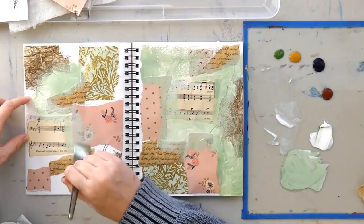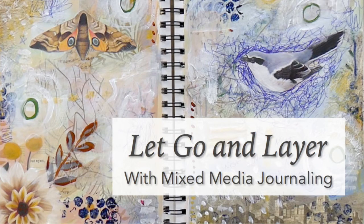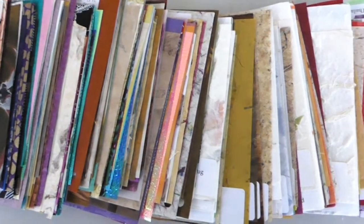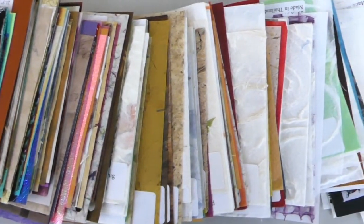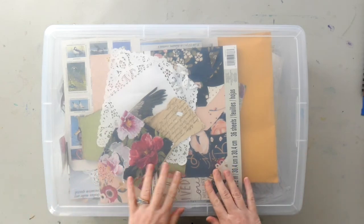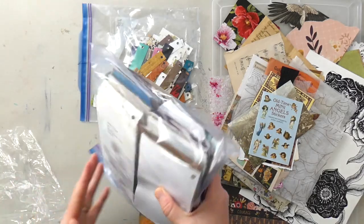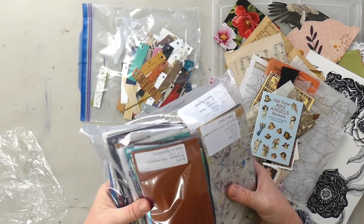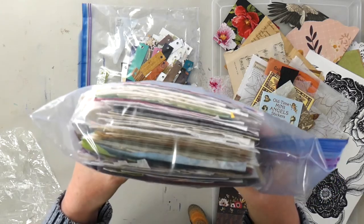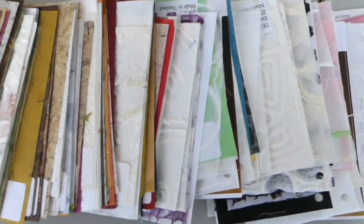I also have a few tips for working with different types of papers for your mixed media projects. Last week I finished a new mixed media class called Let Go and Layer with Mixed Media Journaling — I'll leave more information on that at the end of this video. Part of my process for art journaling is paper collage, so I got out my big paper stash for the class and dug through it. While I was doing that, I came across a gift I received recently from a friend.